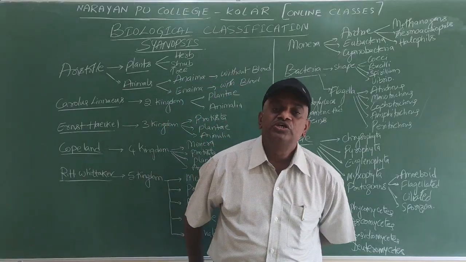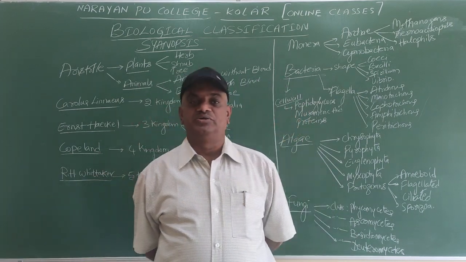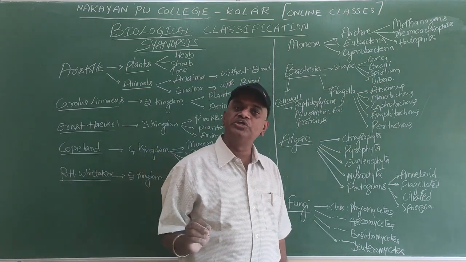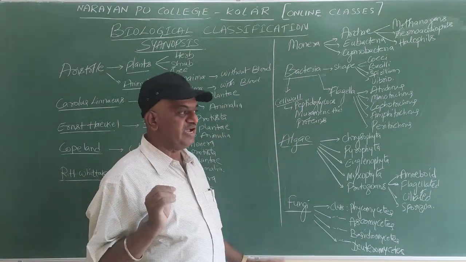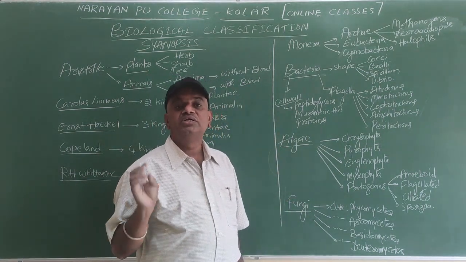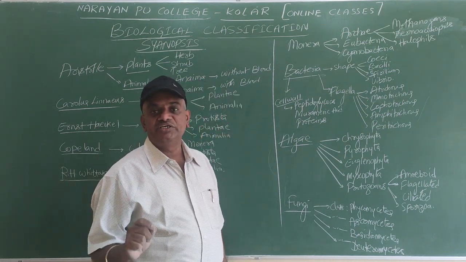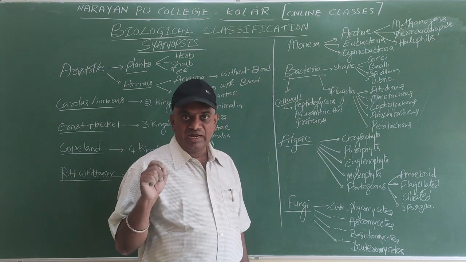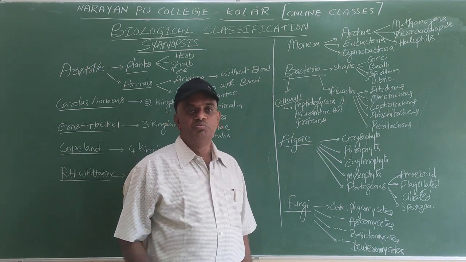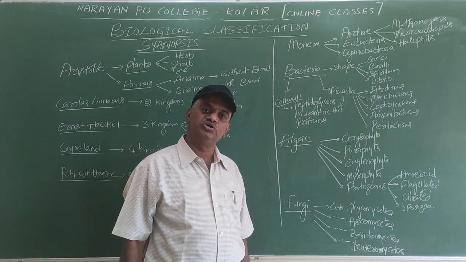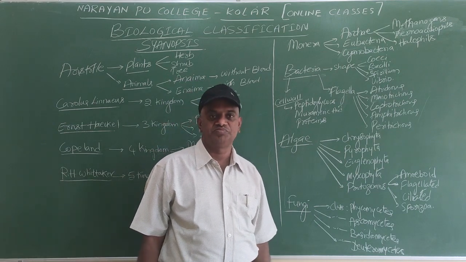Hello students, we have completed the second chapter, Biological Classification. I have given you a synopsis of the complete chapter, so go through all this. From the next class we are going for neat classes. Prepare and be ready with the books. We are starting with objective type, multiple choice questions from the next class.